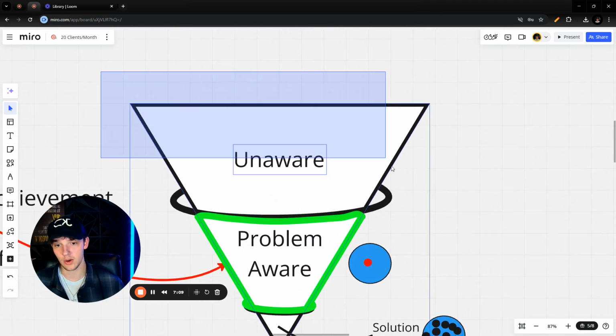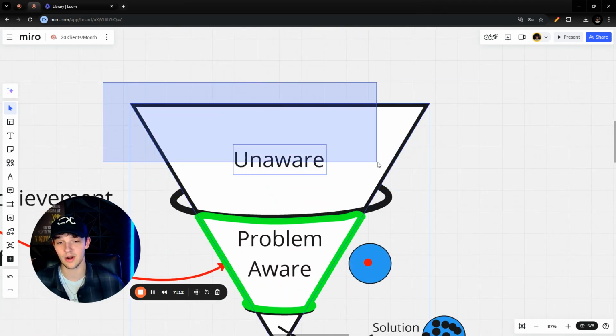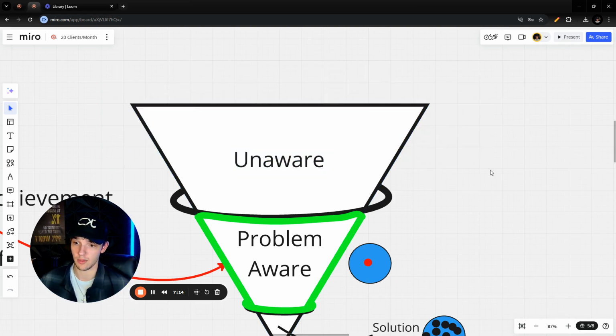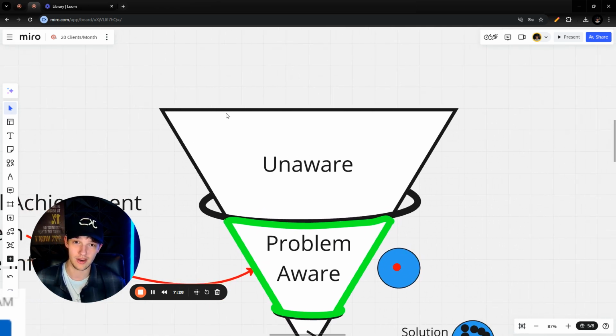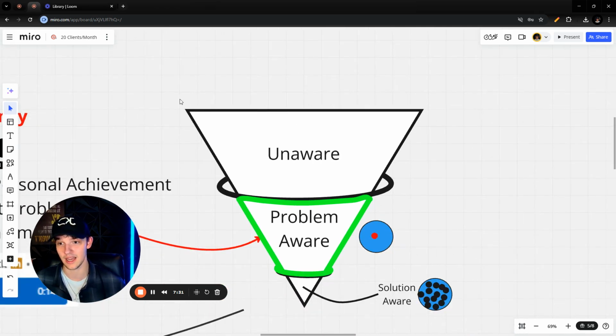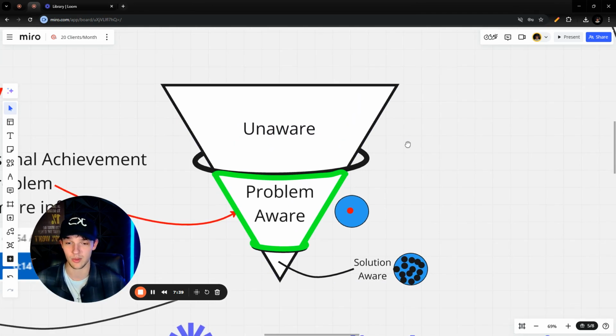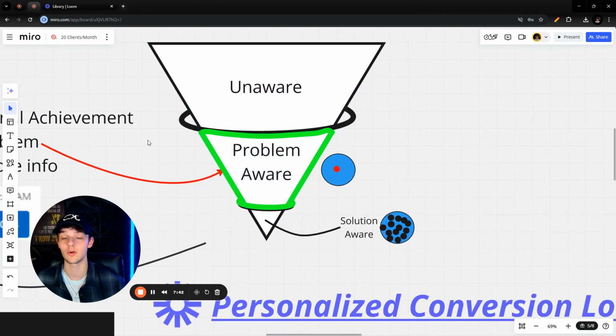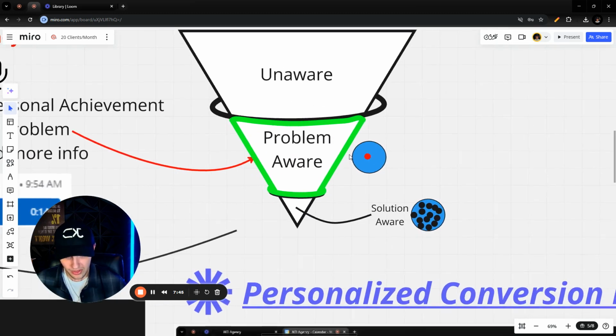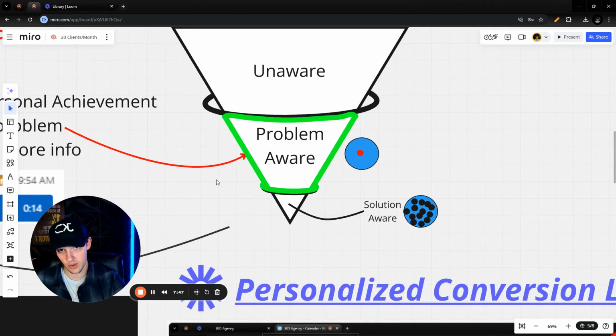So the people who are unaware that they even have a problem aren't remotely close to buying what you have, because they don't even know that they have a problem we're solving. It would be like if you have a cancer, but it's so small and so benign that you have no symptoms and you can't even recognize it. You're going to have a tough time getting convinced that you need to go get surgery or something, without doing a full analysis of where that cancer is, because you're completely unaware. So we need to know that they're at least problem aware in order to sell a solution, right? Now, when they are problem aware, this is where we need to be reaching out, okay?